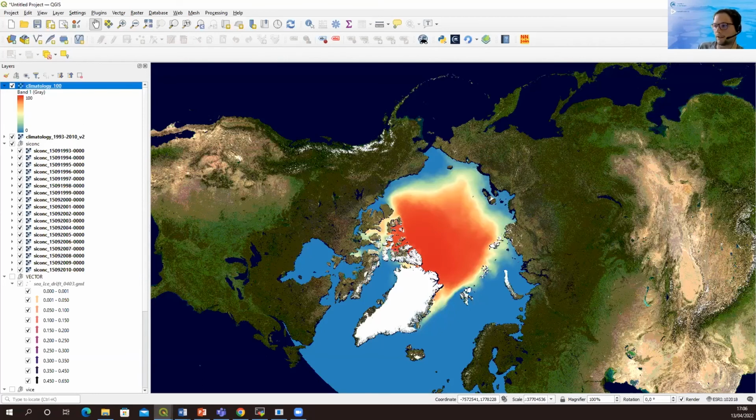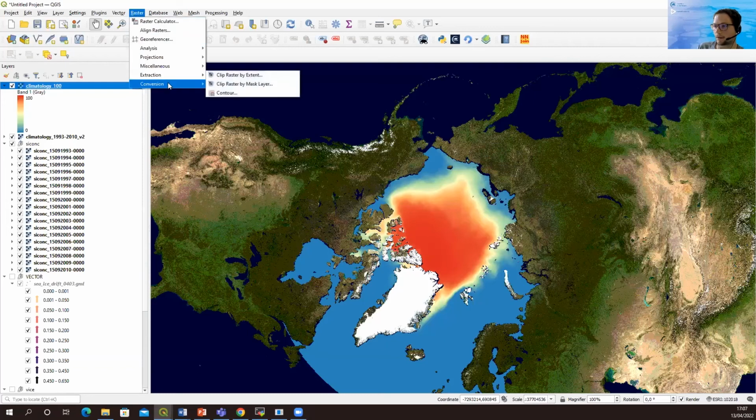So in order to filter this layer, we need to convert it to a polygon format. We are going to select raster here and conversion. We are changing a raster layer to a polygon file.